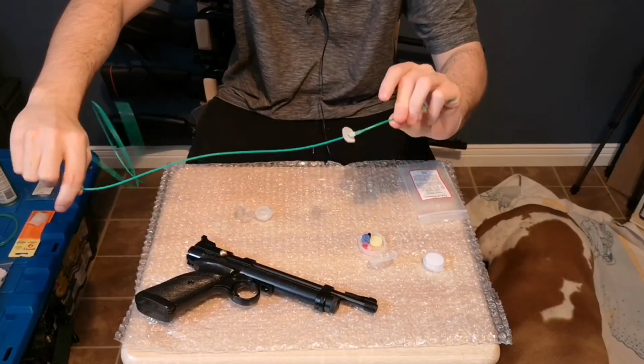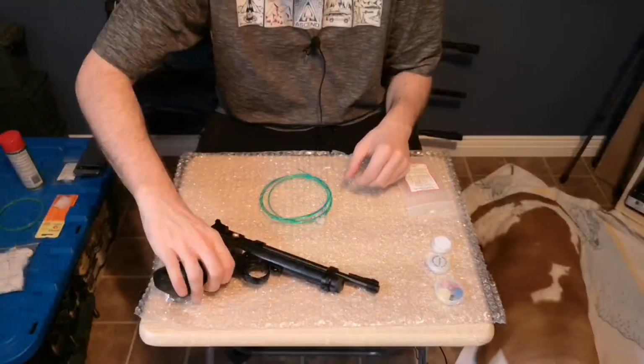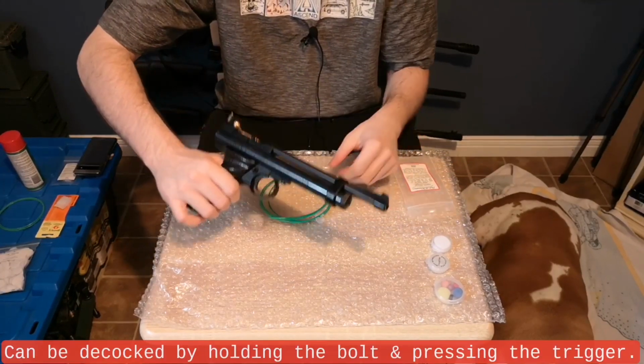So this is what we got now. Put this on the side to not make them fall on the ground. So now let's get to cleaning this thing. I will need to cock the bolt because this is how it is.